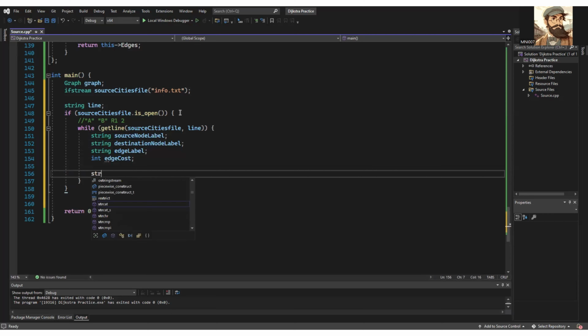But now we have to create nodes and edges. So first of all, we would need a helper function called insert node, and it would take a graph reference and a string of node label. So let me explain what this function should do.